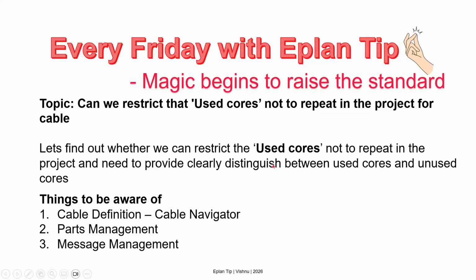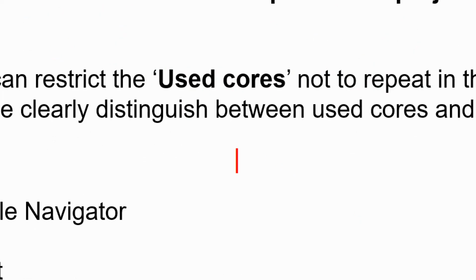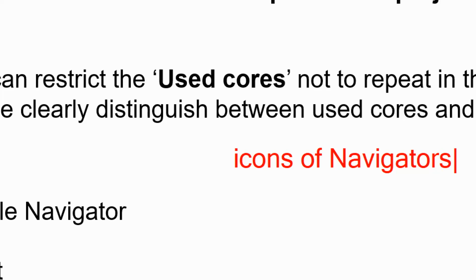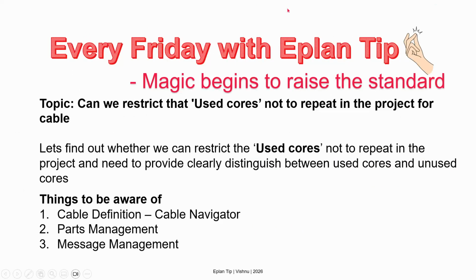It can also show. And if you open the navigator, wherever there is a triangle, those are all unused ones. A cube with a triangle is the one. We normally call these the icons of the navigator, so you should get familiar with that. What are the icons of the navigator? If you go there by pressing F1 for help, you can find out where the cube will be used and where the cube with a triangle will come. You will understand the relations of all those things. Single line, overview, all these different representations will also be useful.